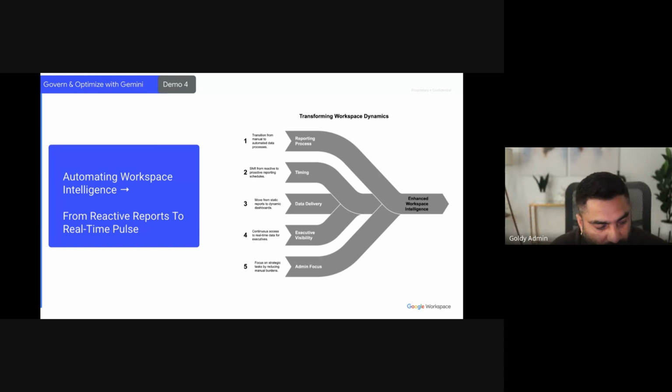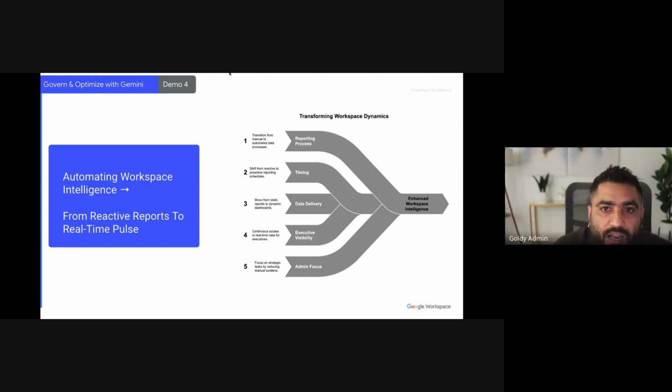So this customer, their IT executives used to ask for a report every Monday on how many users they have in Google Workspace, how many of them are active versus suspended, how many have MFA or 2SV enrolled, when was their last login, etc. And this admin used to go every Monday in Google Workspace admin console, get the report, then it would be shared with those executives. But with Gemini, we took it to the strategic side and leveraged Apps Script with Gemini.